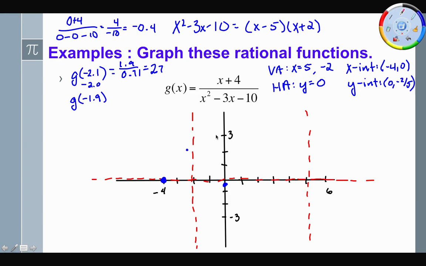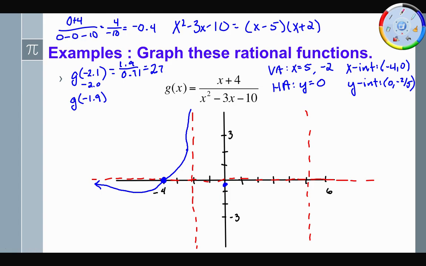Now, this particular part is going to be a little bit more challenging because notice it crosses the horizontal asymptote. But what we should know as we are drawing these graphs is that it's okay to draw through the horizontal asymptote as long as you come back to it and approach it. This should not squiggle right here. That's just me drawing a really bad line. That should just come straight down on that dot and through that one.